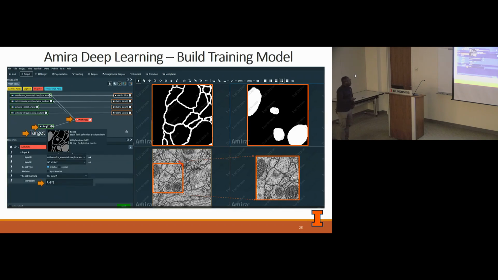First, you want to build a model. To build a model, you start with the arithmetic tool. The arithmetic tool allows you to combine these two masks into one file. And the expression you want is A plus B times 2. What that means is that A is class 1 and B is class 2, and these are separate. It is not merged as one single class. All right, so that is what that means.